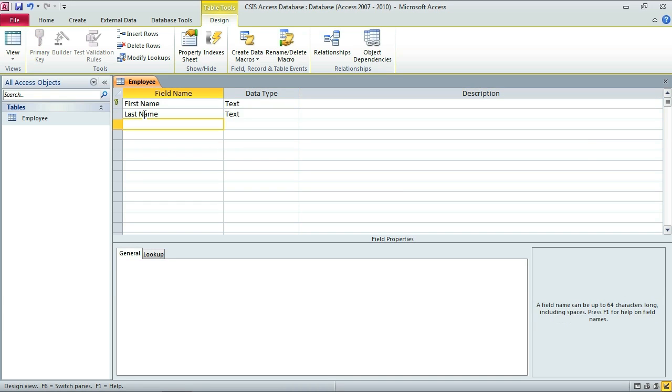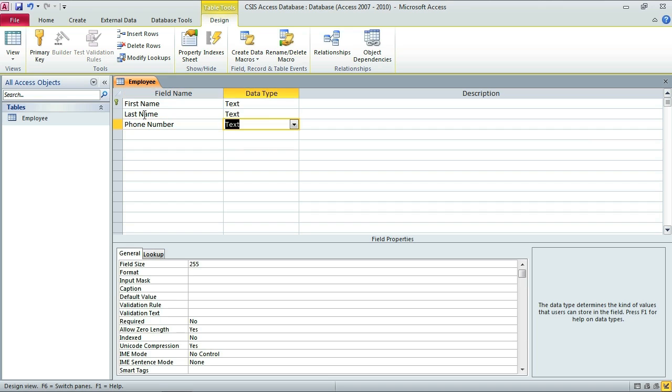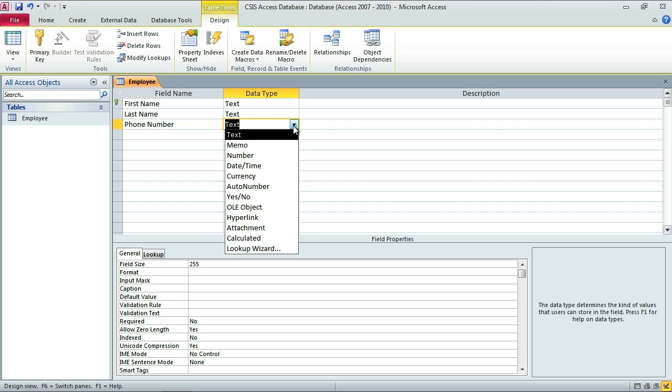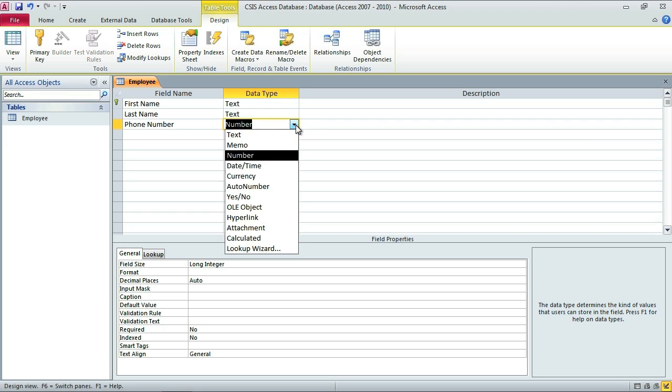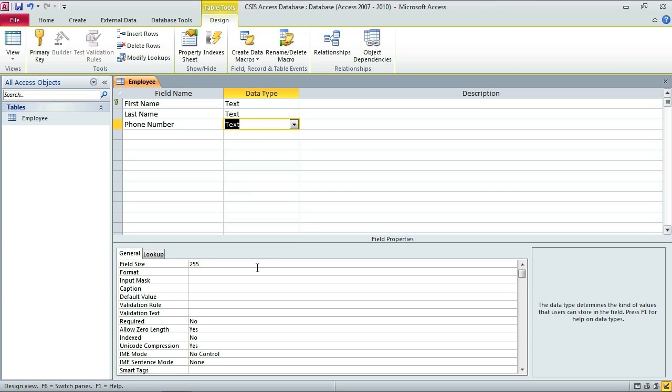What else would I need to know about my employee? Well, I'll definitely need to know their phone number, so I'll put phone number. And then over here, you would think, well, phone number, I'm going to have to select number. Now, intuitively, you might be correct, but in terms of the Access database, it would be better to leave this as text, because then I can use a special input mask specifically for this phone number. Watch this. So we'll leave this as text, and then over here I'm going to place my cursor. I'm going to click inside here where it says input mask. Then I see this button with three dots on it, so that's the ellipsis. So I'll click that. Now that's going to open up a different dialog.